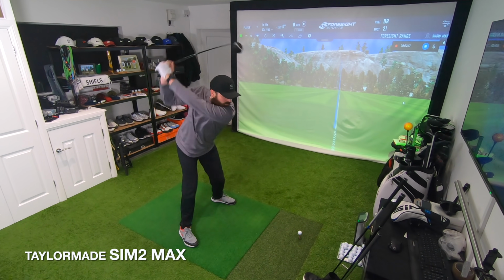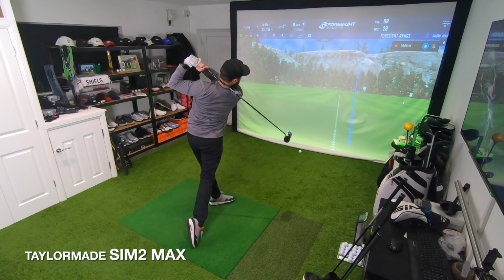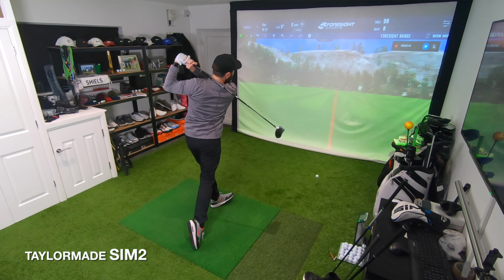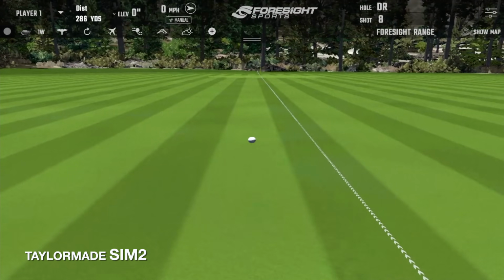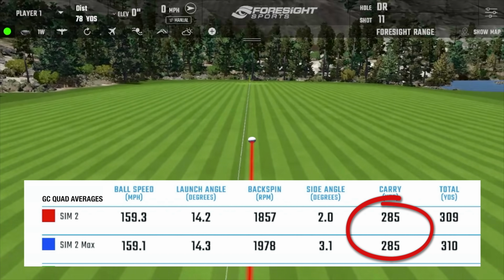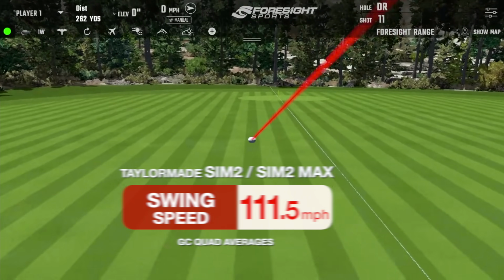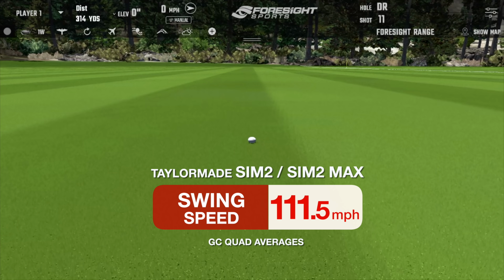So after thorough testing on the launch monitor, hitting the two drivers, the outcome was somewhat expected. Both drivers performed almost exactly the same. Now, the performance of both these drivers was not bad at all. I was getting 285 yards of carry distance on average, just under 160 miles per hour ball speed, and I was swinging both drivers on average at 111.5 miles per hour.